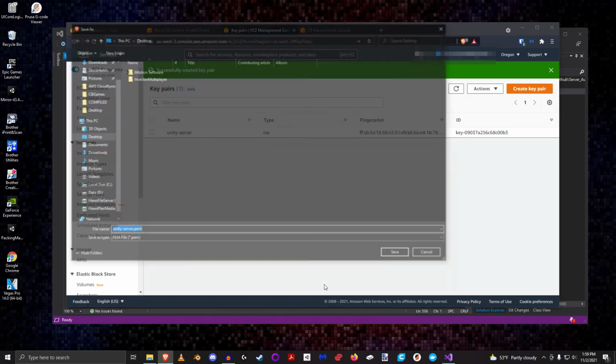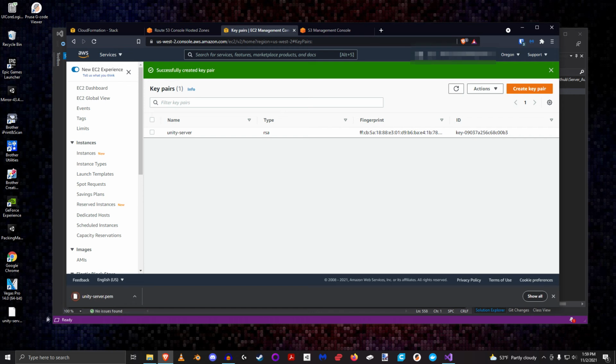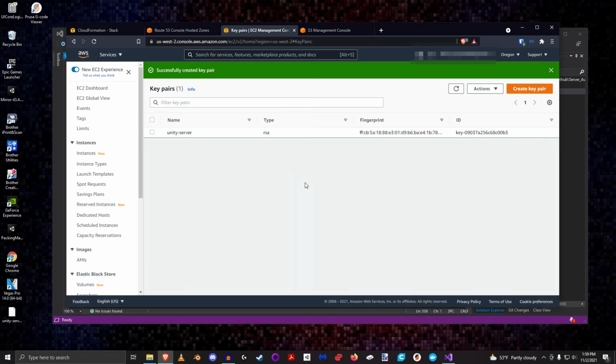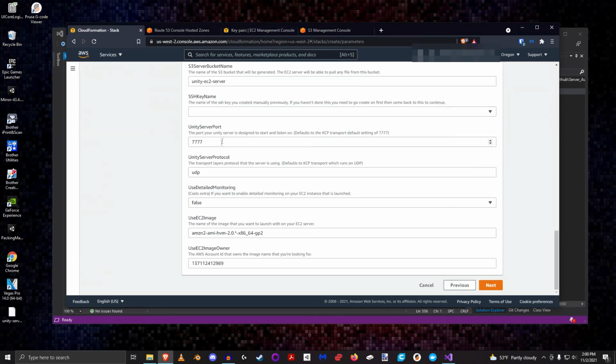I'm going to create the key pair, and I'm going to save that to my desktop. Okay. And if you forget to save it during this window, there's no way you can do this again. You need to come up here and delete your key and recreate it because there's no way to get it. That's the only time you can ever download that PEM. But basically, I can come in here, select my key value, and that's the key that is going to get applied to my EC2 instance.